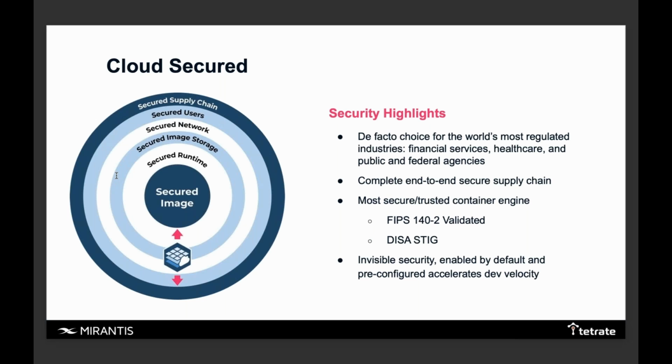When we talk about security, we talk about securing the image first. Then you can sign the image. Then the Mirantis container runtime, which is FIPS 140 validated and also supports DISA STIG. Then securing the network, so we have to make sure all the traffic flows on TLS. And securing users, whether it's role-based access control, who has access to these clusters. Overall, you have to make sure that from a developer and operator standpoint, it's a complete secure supply chain that flows from left to right.